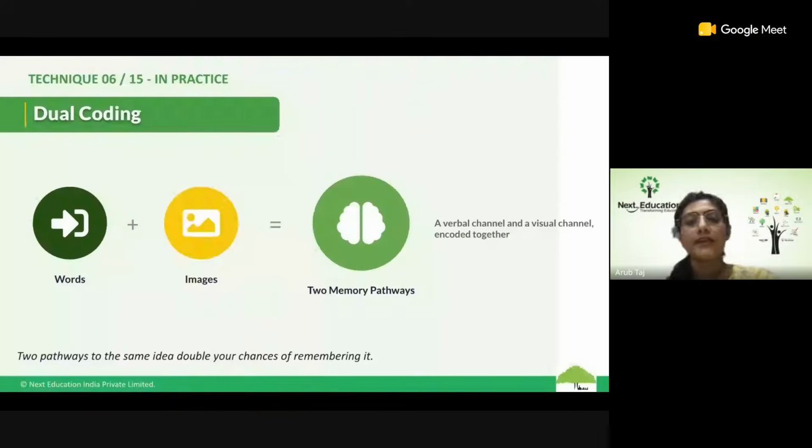You're having diagrams and flow charts, and you are color coding certain things. So it is a two memory pathway, and it will help you understand words by visualizing them. The verbal channel and the visual channel are encoded together into your brain. So two pathways to the same idea double the chances of remembering your information.